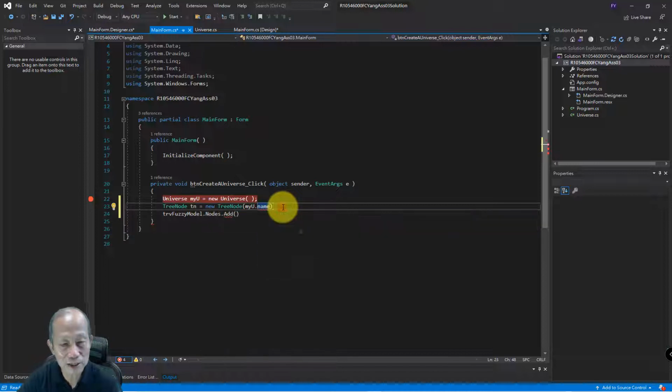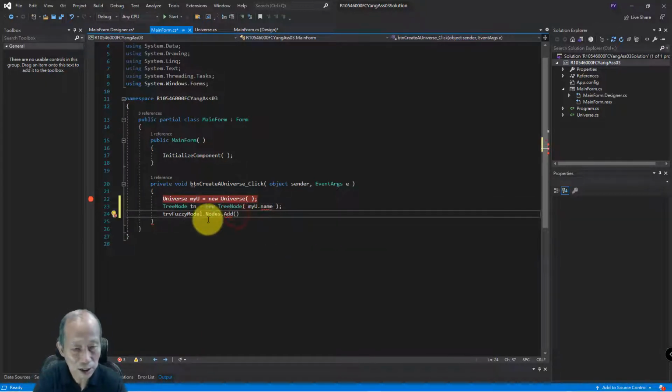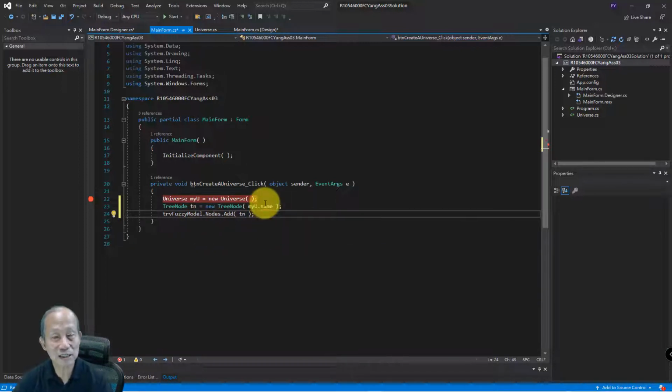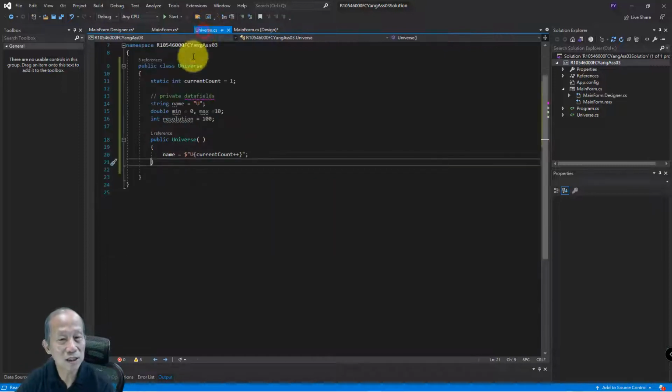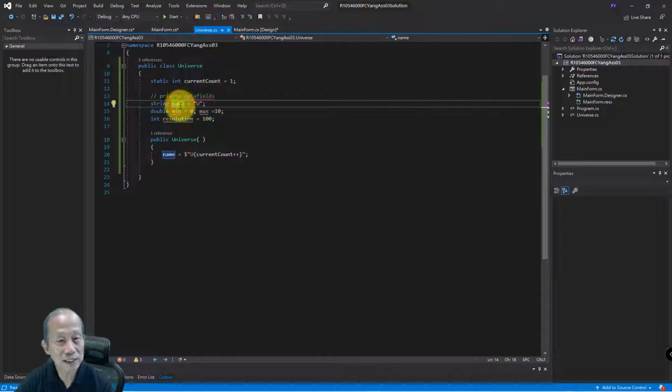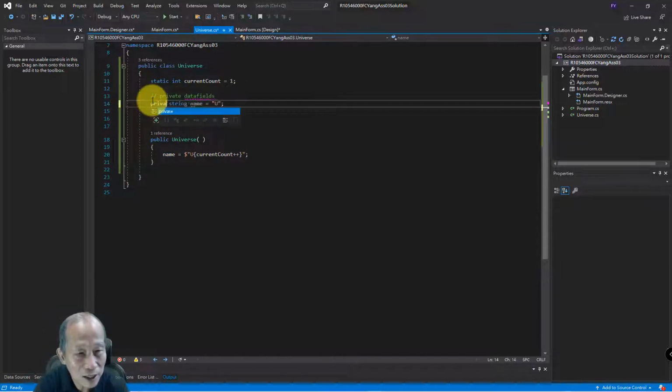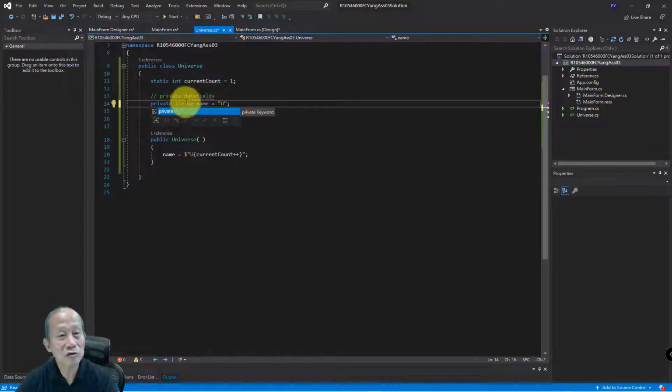Right? We like to add that, but it is not going to work. Later on we will see what's wrong there. Okay. So we like to put a name there, and then if you have tn, then we can add tn. But right now we have a problem, right? Name is not accessible. Even though we have defined a name there, right? It is not accessible because it's private. If the data is private, you don't need to specify it. By default, it's private.